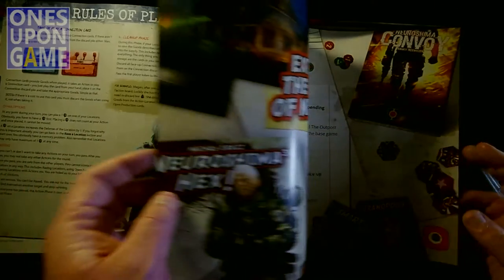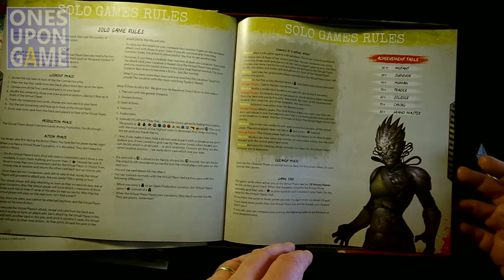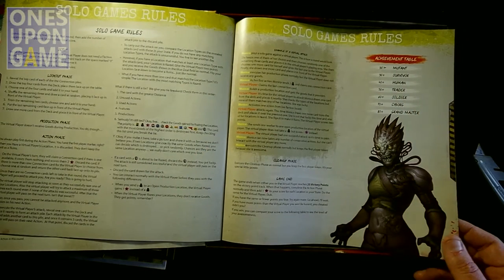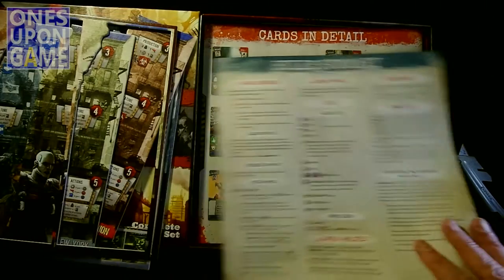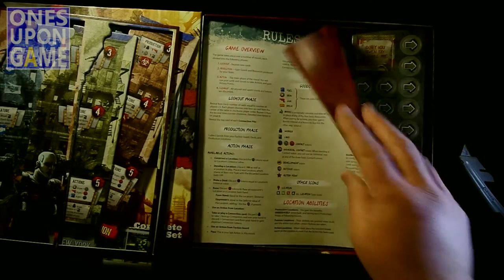But anyway, please, please stop making full box size rule books. You didn't save any paper. You could have made it smaller. More pages. It would work just as fine. Anyway, so at least you got a reference here of the cards in detail to go with the rule summary. So maybe you can make that work.